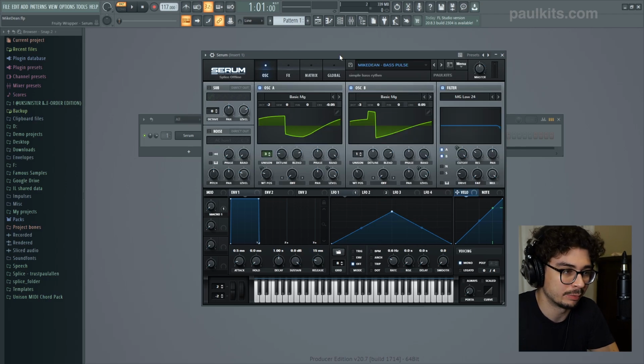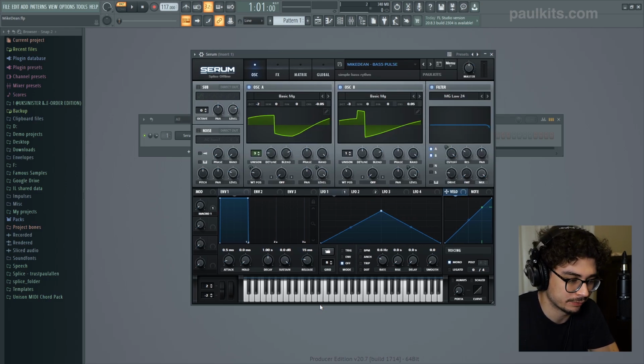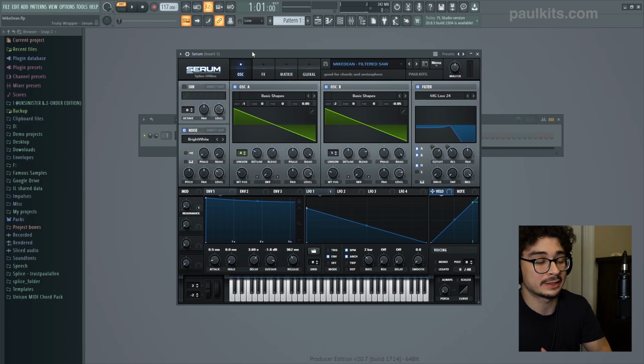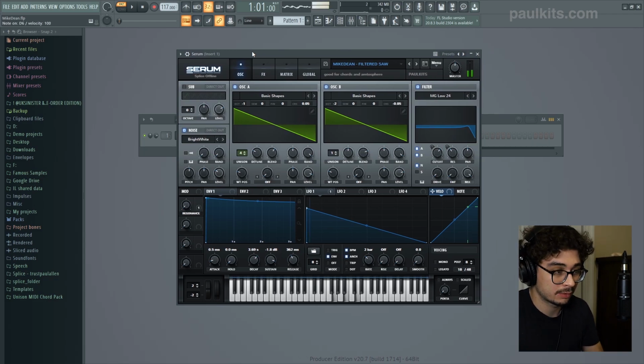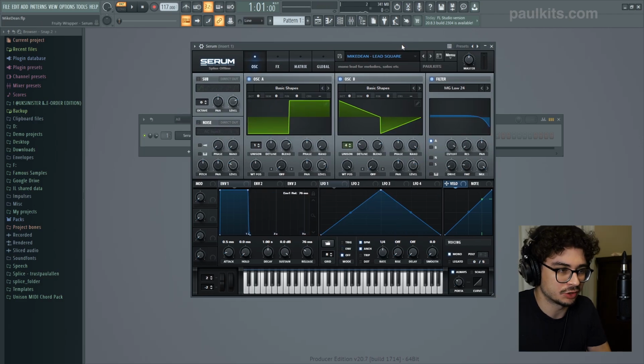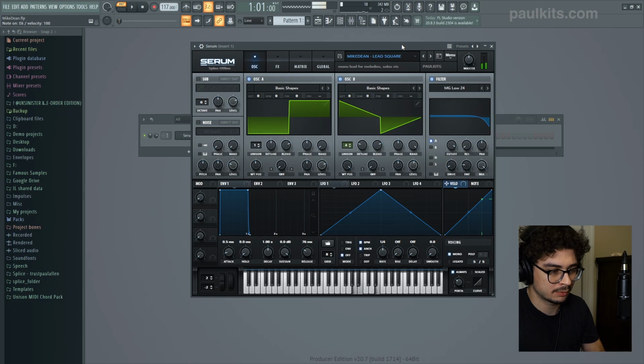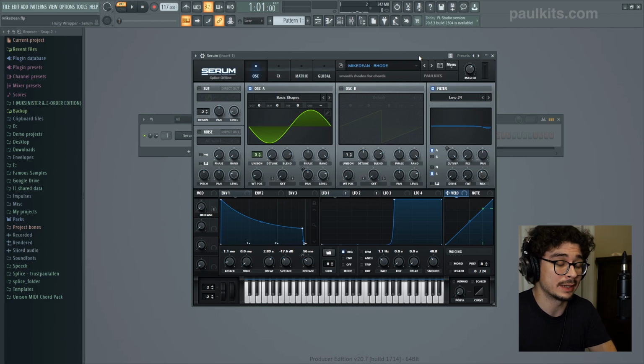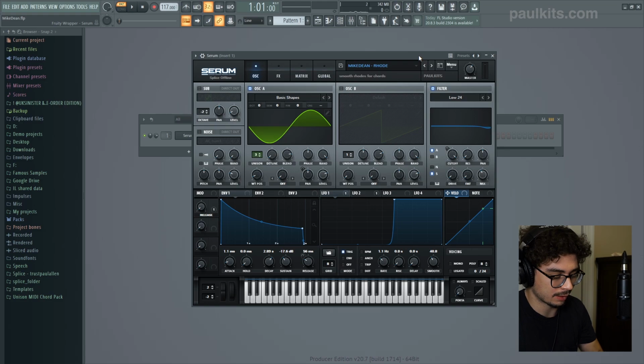Here we just have this gated bass line that I've heard in a few of his different live streams. This preset here is like a nice Juno kind of pad sound. This one is just kind of like a lead improv synth. This here is a Rhodes preset that I made in Serum, which I think is pretty nice for just basic chords and whatnot.